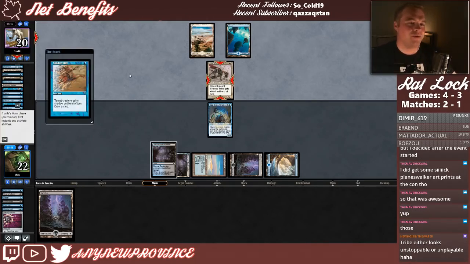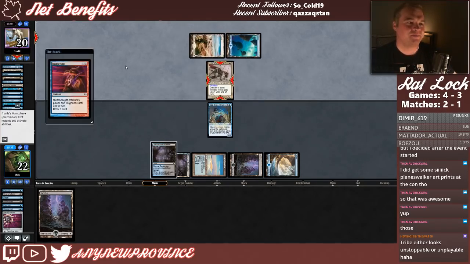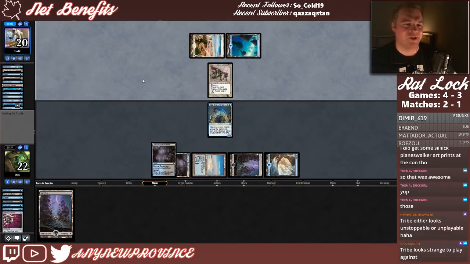Tribe either looks unstoppable or unplayable. Yeah, here it comes. Here comes the unplayable version. Well, me must get opponent.